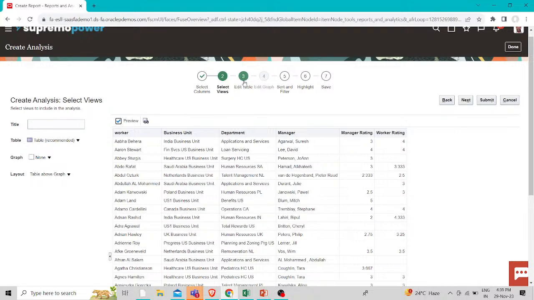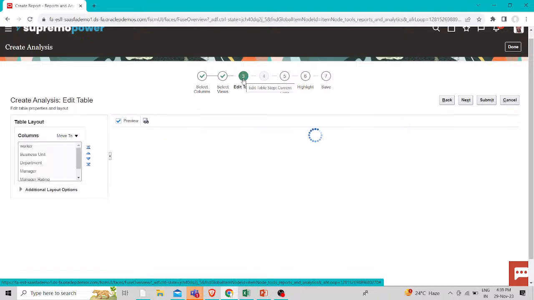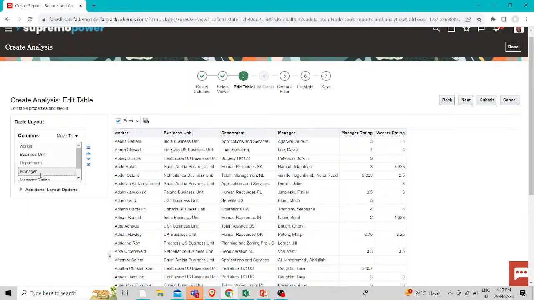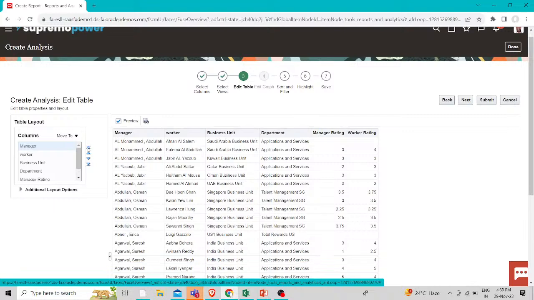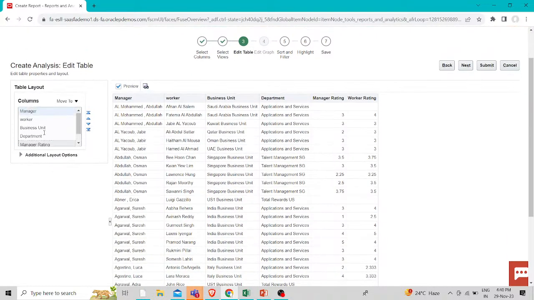Okay, and let's try to arrange this. Let's put the manager at the top, then worker, then business unit, and department, then manager rating.